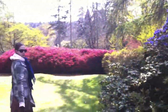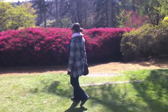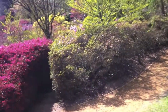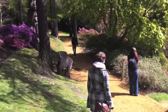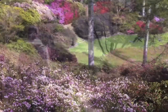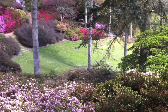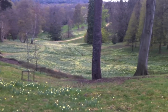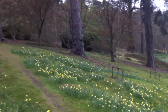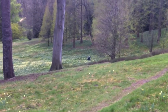So there's a lot of things out at the moment. Lots of different rhododendrons and various sort of magnolia-y things and some blossoms, and some very, very pink things. This is the kind of daffodil valley, and there's still quite a few daffodils out, mainly the paler ones. Very nice. There's some azaleas over there. It's like a floral update. It's about taking pictures of daffodils. I forgot my camera, which is very good work.